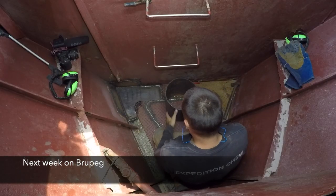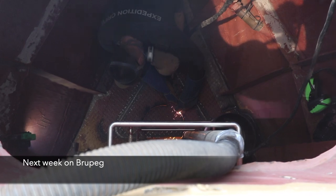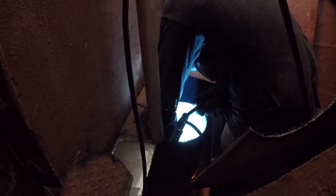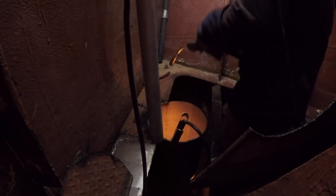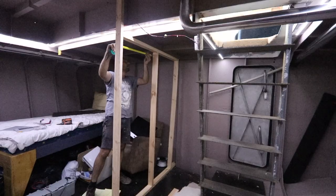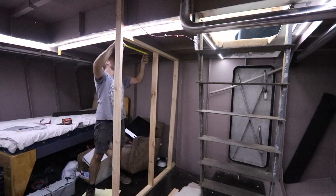We're going to dive back down into the hole, mark out that new sump, and we'll start cutting that into the floor. But that's not till next week. Dame sized up the sump, cut the floor, made some of it out of an old keg, and got it welded in. He also cut out the front shelf, which needed a little bit of work, a bit of rust up there, and he started work on the accommodations downstairs.